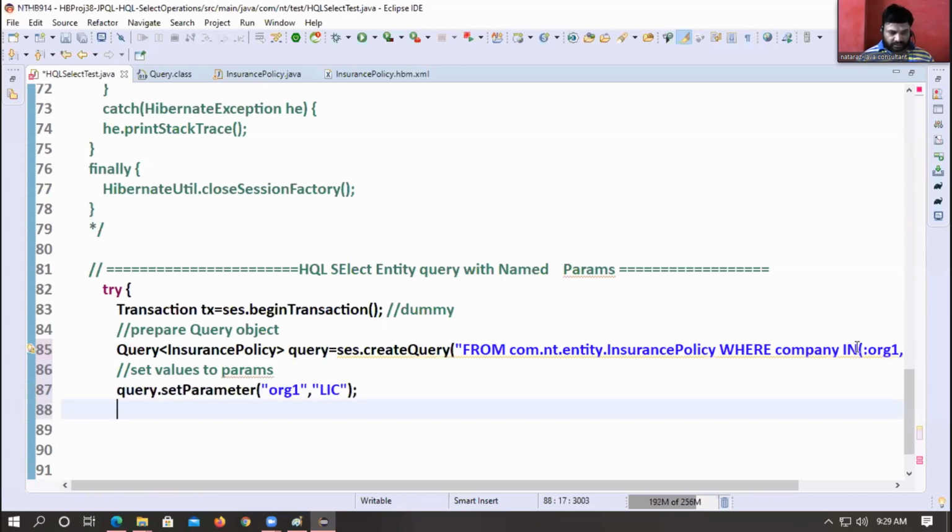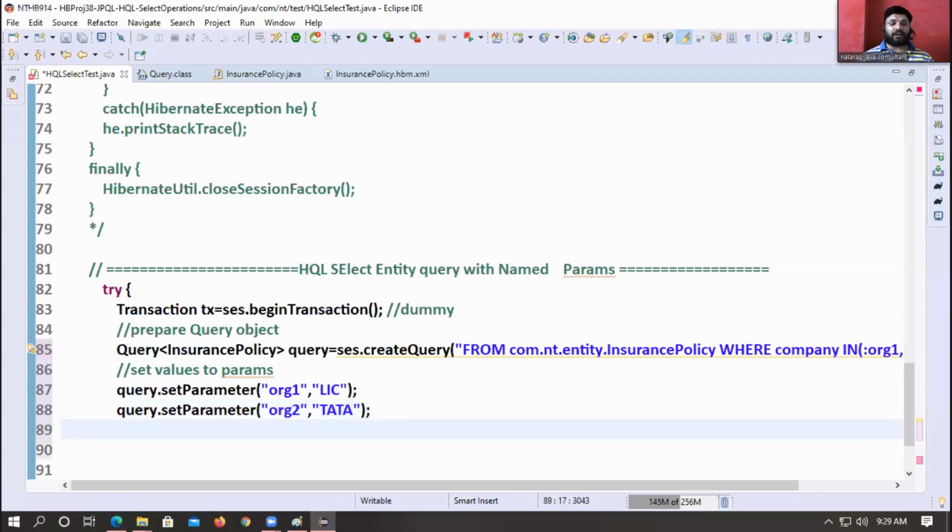Next, query dot setParameter org2 comma Tata AIG. I think we have taken only LIC. Anyhow, Tata has been taken. Set values to named params.